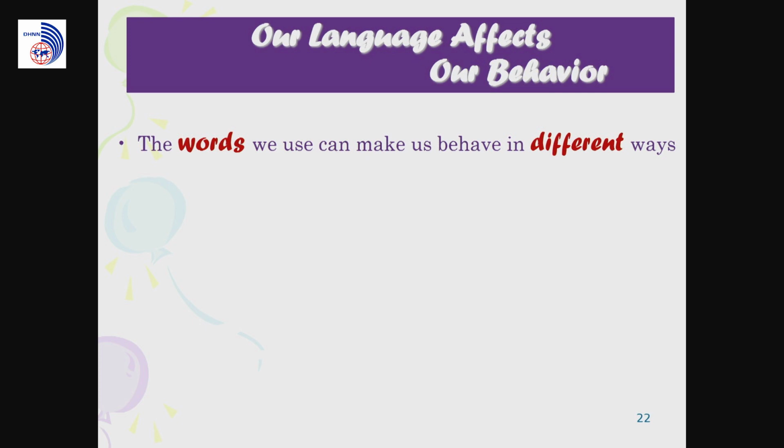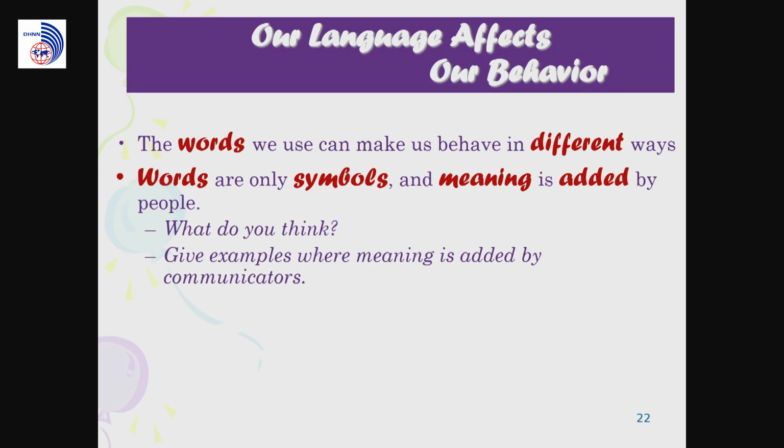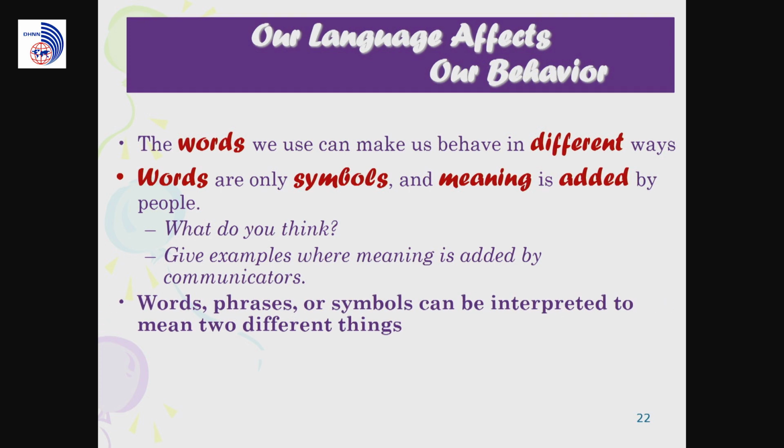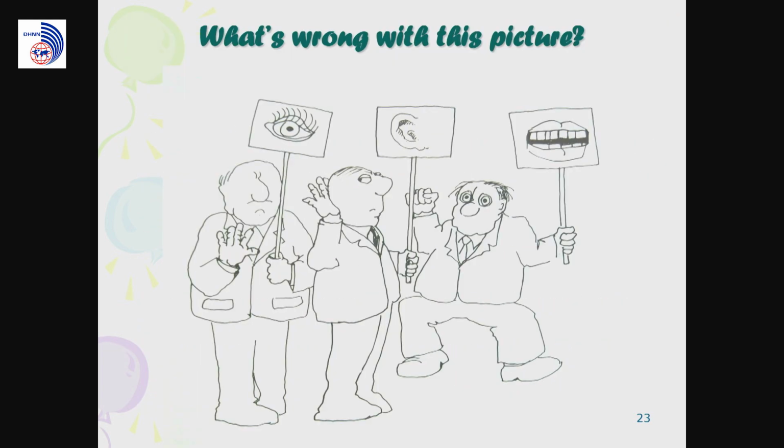And our language affects our behavior. The words you use can make us behave in different ways. The words you use can make us feel that we are comfortable, we are aggressive, we are dominant, we are assertive. The words we use are only symbols, and meaning is always added in the process of communication. All right? And also, don't forget nonverbal communication.